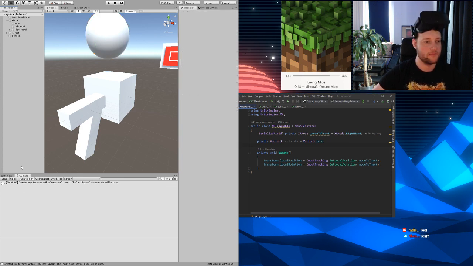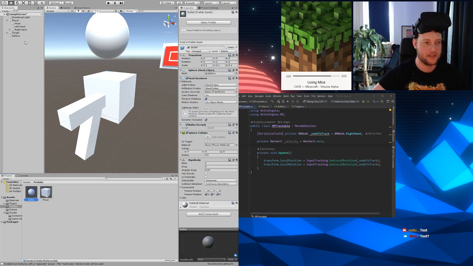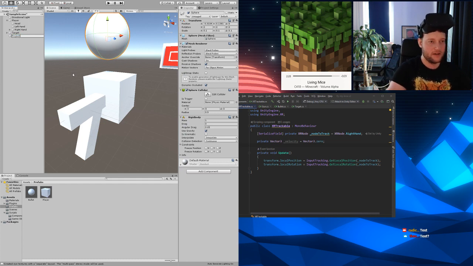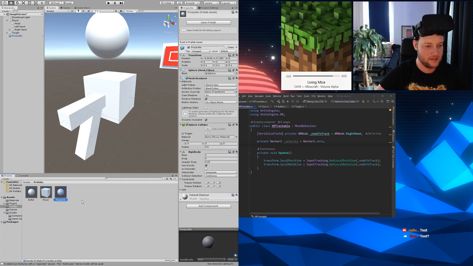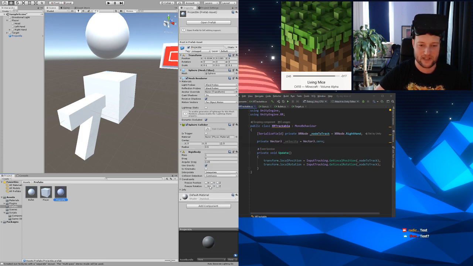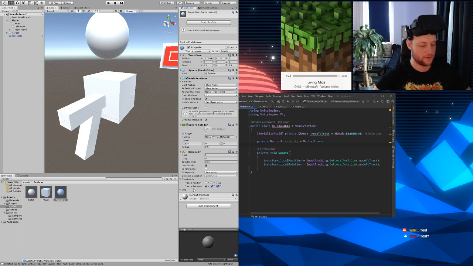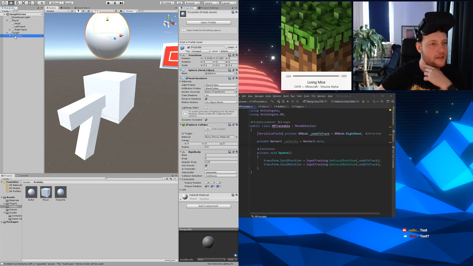Now, let's make this, I'm just going to call it, wait, I probably already have it. Oh no, bullet. I'm just going to call this projectile, which is pretty much the same as a bullet, but who's counting? I think these bullets are quite similar. Yep. Very similar, in fact. Maybe I should freeze the rotation of this as well. That just means that when it hits something, it doesn't also calculate how it should spin away. Because it doesn't matter for a sphere that's completely white and round. You won't be able to see it rotate anyway.